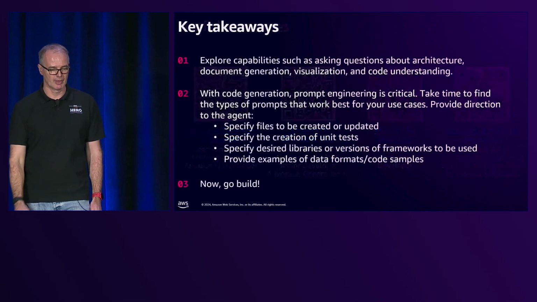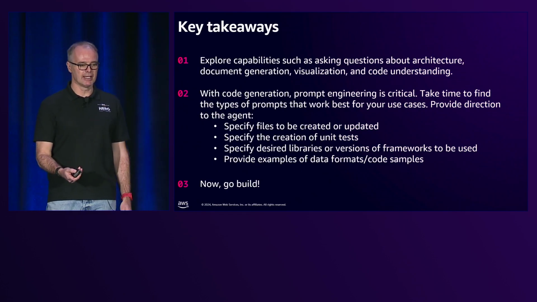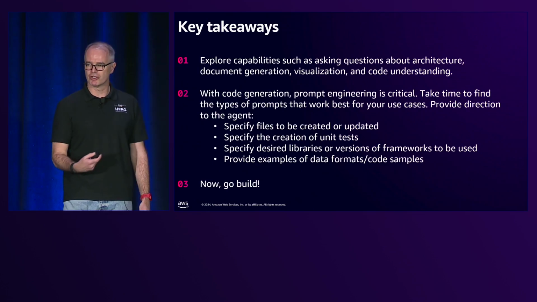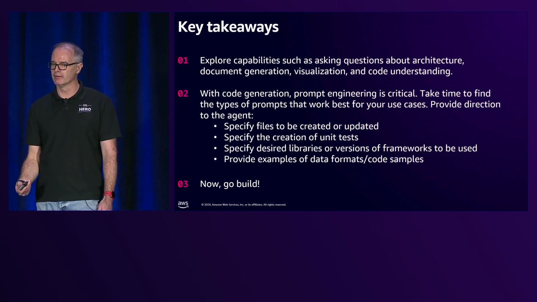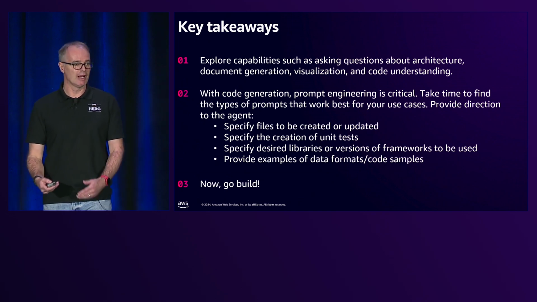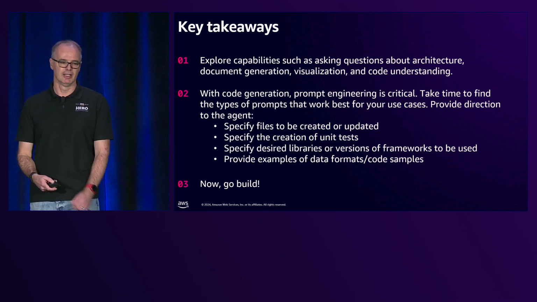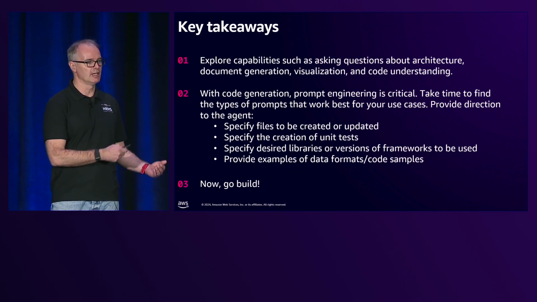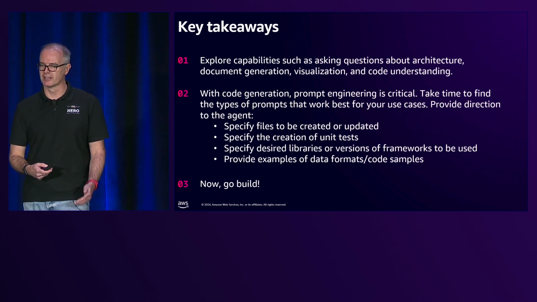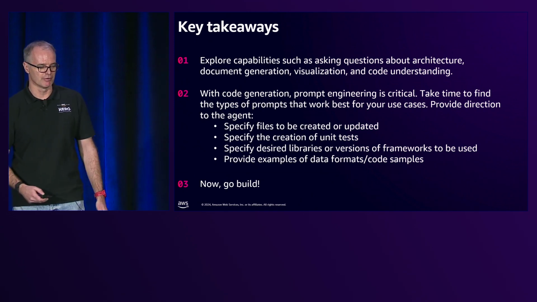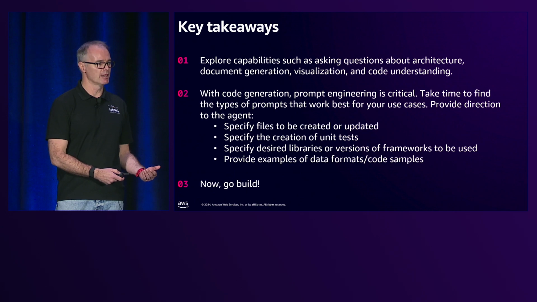And then finally, these are my key takeaways. So the first thing, explore capabilities. Don't just think of Amazon Q Developer as a way of generating code. We now have all of these five agents. So generating unit tests, generating documentation. I think it's really powerful generating architecture diagrams and visualizations, and also using diagrams to generate infrastructure as code from there.